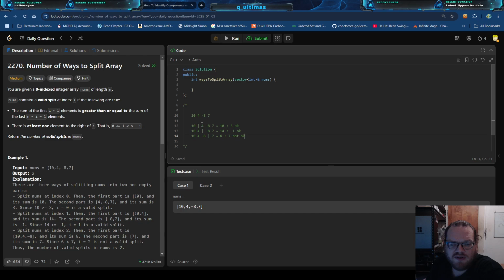So we want a running sum of whatever's on this side versus on this side. So if we go this way, then the sum is reduced and increased.